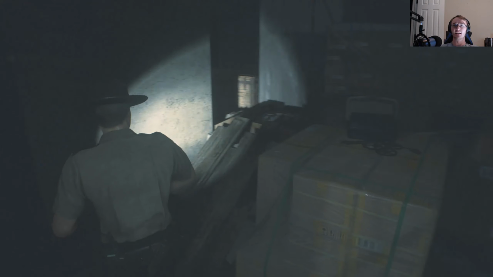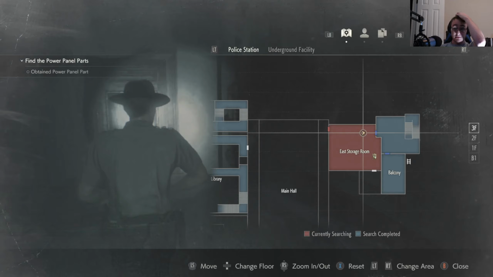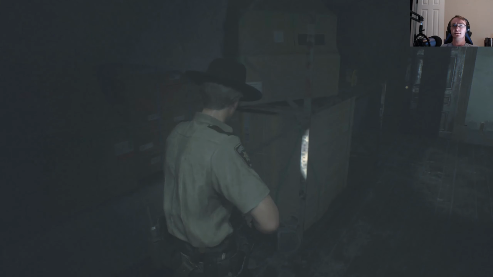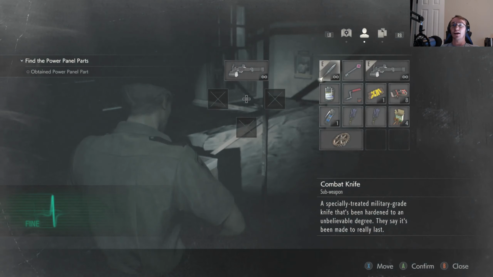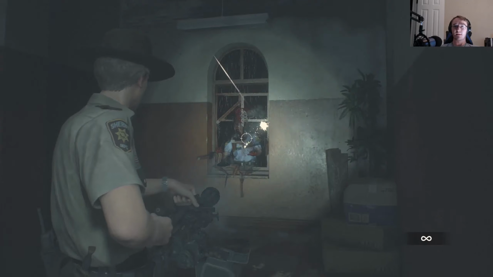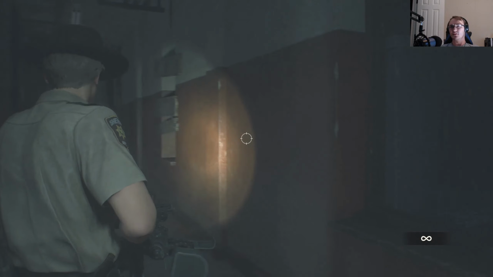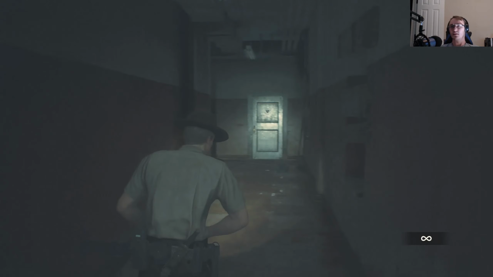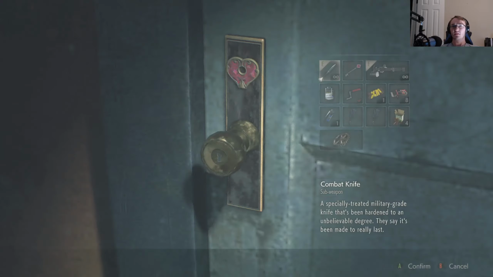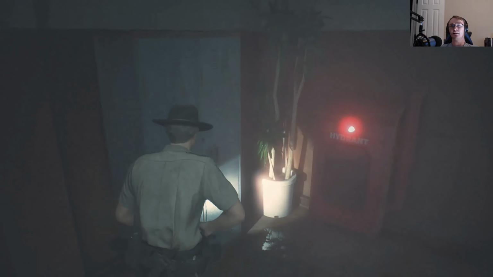I have no idea what I need this large gear for, but I have a large gear now. And there's shotgun ammo in here too. I do like that part about this, so that you don't miss anything. Oh, buddy. So at some point, we will probably get this heart key. Maybe.